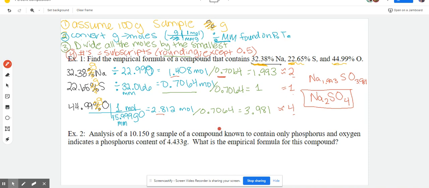The only part that you would run into an issue is if one of these came out to be 1.5 or 2.5. If we see something ending in 0.5, again, not in this step, but in the green step over here, if we got something that was 1.5, we would have to then go back to each of these and multiply it by 2 to get rid of that. So that is the only one that you are not allowed to round and you are not allowed to approximate. Okay, everything else is fair game. So I just want to make sure you guys knew that part.